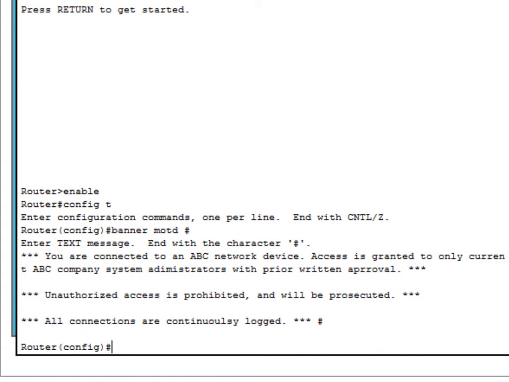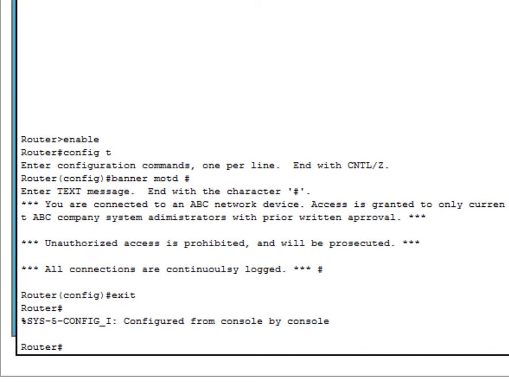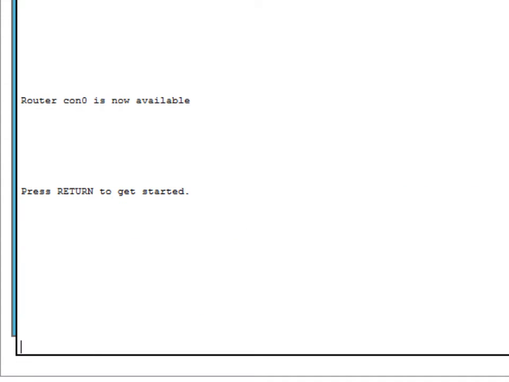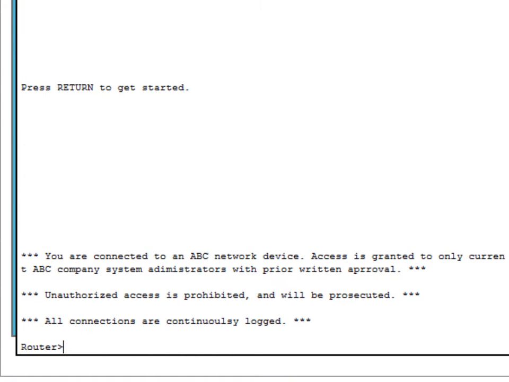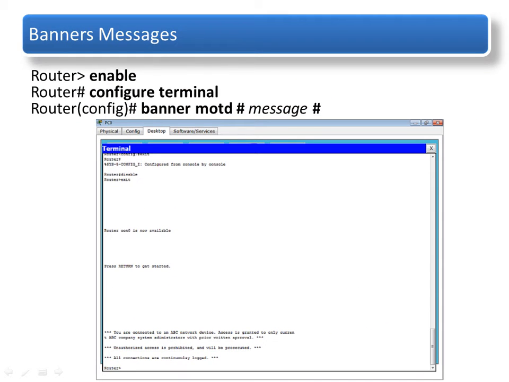To view this message of the day, I can do it in several ways. I can type in exit, hit enter, and then I could type in disable. Because remember, this is the message of the day, so in order to see it, it's the first time I log into the router. So let me type in exit from the user exec prompt, and then hit enter, and there I am greeted with the message of the day. The other place I can see it is in my configuration file, by typing in show running config, but we're going to learn that later on in this screencast.